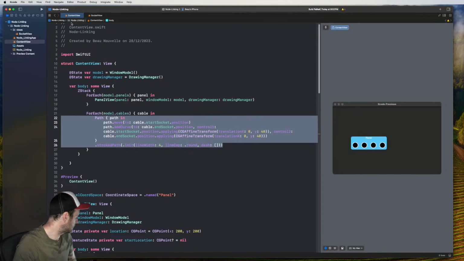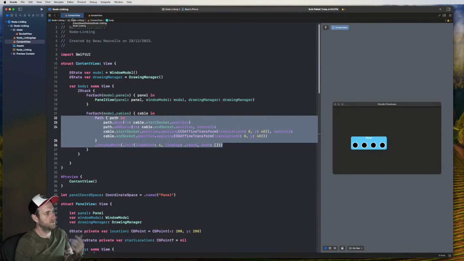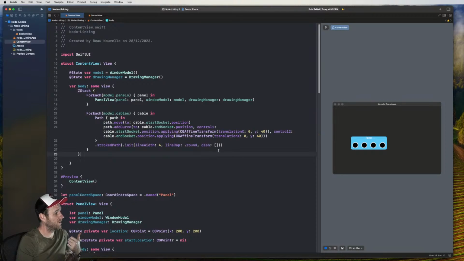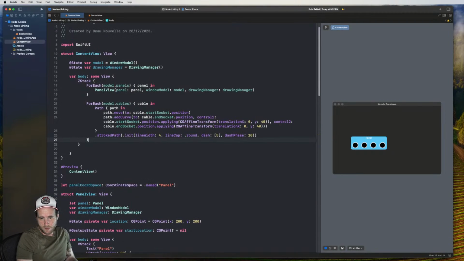Oh, I haven't got anything that's going to be able to show up on camera for you. But you know, there's like a highlight on your cables and stuff. You could do that. We might even give that a go. I'll see how we are for time. We should be fine for that. Okay, so we got dash is 5, and then we got the dash phase. We'll set this to, I don't know, 10.